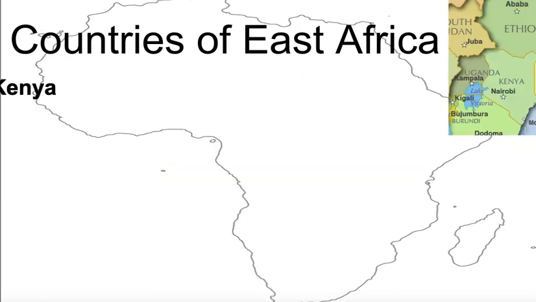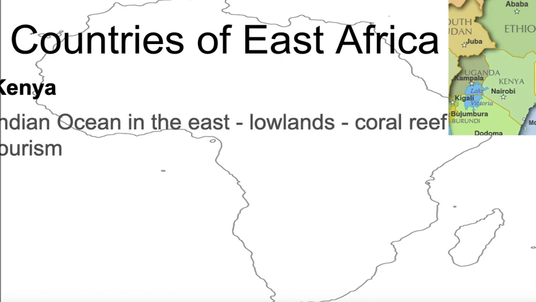First of all, let's talk about Kenya. Kenya's Indian Ocean coastline has stretches of white beaches lined with palm trees. When you go off of the shore, there's a coral reef. You may have heard of the Great Barrier Reef. There's another coral reef over there that forms an island, and it helps the beaches be more beautiful, and it helps these colorful fish swim around. And of course, tourists want to be around there whenever they have such beauty.